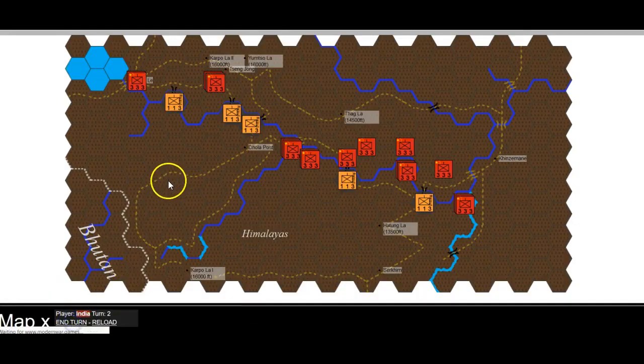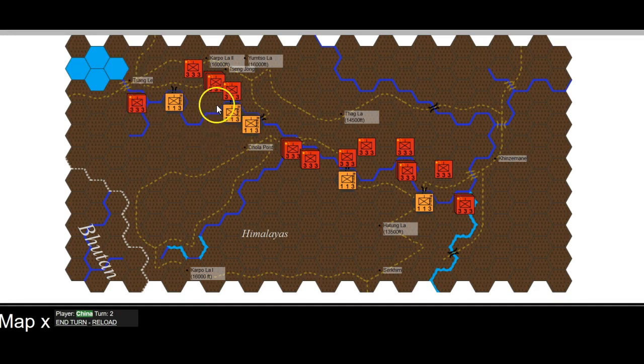Indians are going to stay the same again, so we've got that bridge covered. We won't send this one, we'll send something from here, because there's lots of those, and we'll come across the river here. We're also coming down here, so we've got to come into a zone of control. Push him there. Okay.